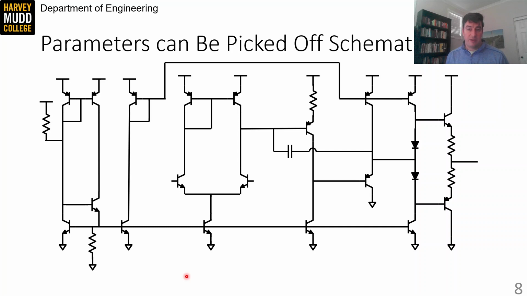Now that we've gone over a list of parameters, let's see how to calculate them from a schematic. Most are pretty easy to find just by looking at the transistors, which is cool. Sorting out which terminal is positive and which is negative starts by perturbing one of the input terminals upwards. We follow that effect to the output node of the differential stage, and we see that perturbing the left input upwards results in the output going upwards. Because more current is steered to the left, that would drop this node and raise this node.